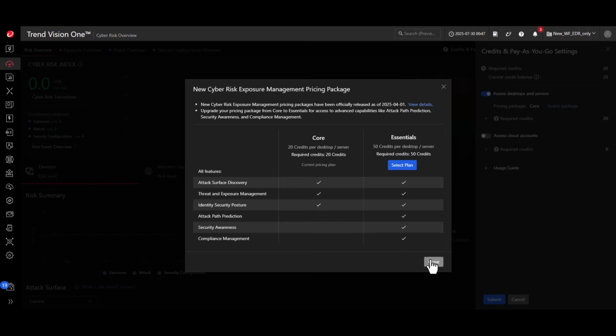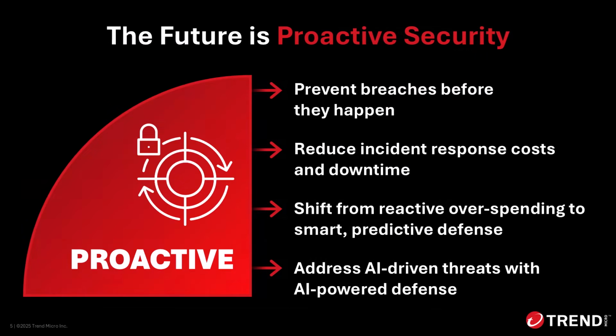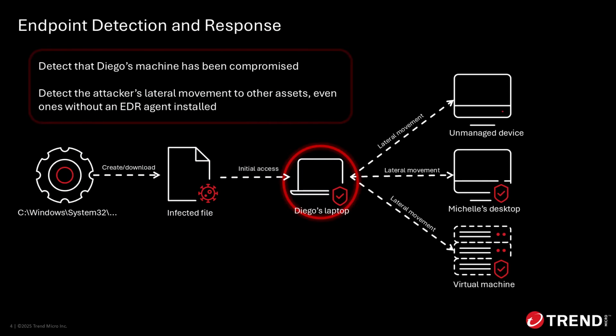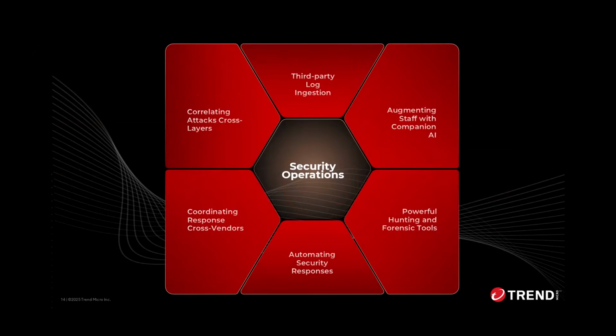With both the Trend Vision One XDR sensor and Cyber Risk Exposure Management solutions deployed to protected systems, we now have an increased level of visibility. CREM provides a more proactive solution set, identifying security gaps with discovered assets and prioritizing risk issues so that teams can focus on where they're needed. With the XDR telemetry that's being provided by Vision One, we also have an increased amount of detail for incident response, providing capabilities that were previously unavailable, such as automated response actions, custom detection models, and other tools that can paint a clear picture should an incident occur.